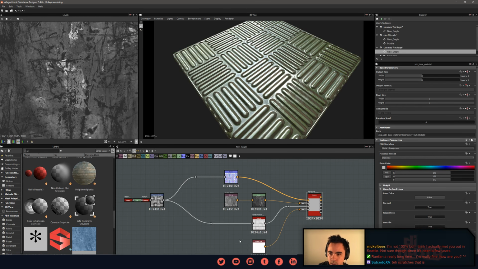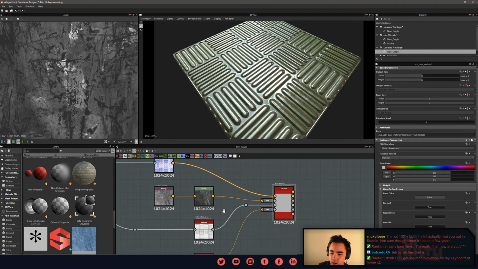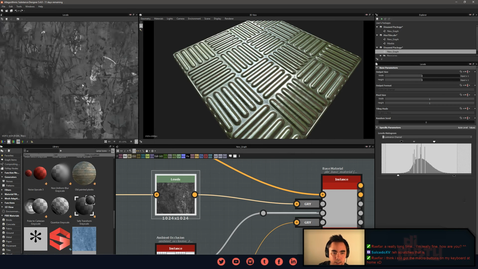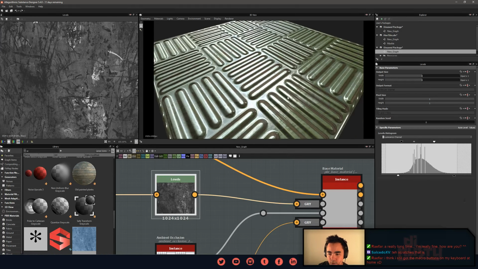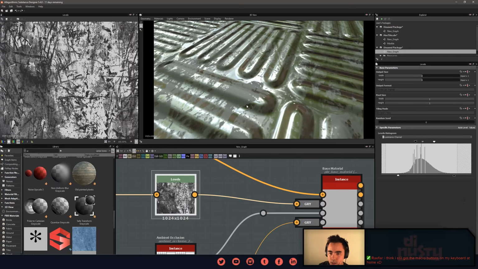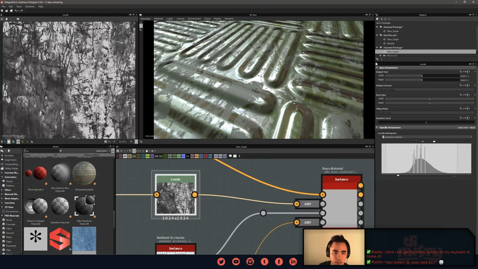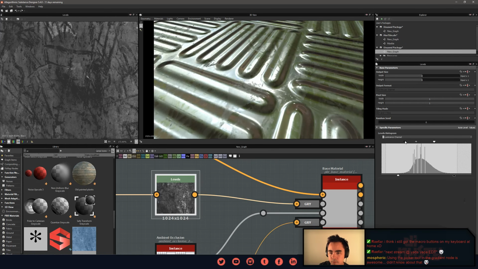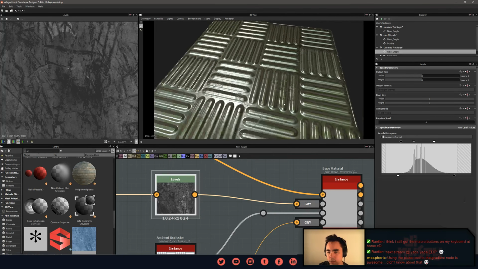Alright, so let's, scratches. I don't have specular on this right now. I've just got the roughness. So I have added these scratches in the roughness. If I make this pretty extreme, you can see where it's really reflective, and then where it's not, that's just the dark values in here, diffusing the light, right? So if you do it subtly, it's kind of like a stain or like a grease.